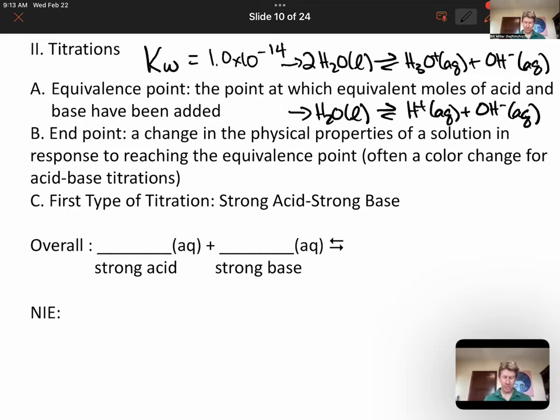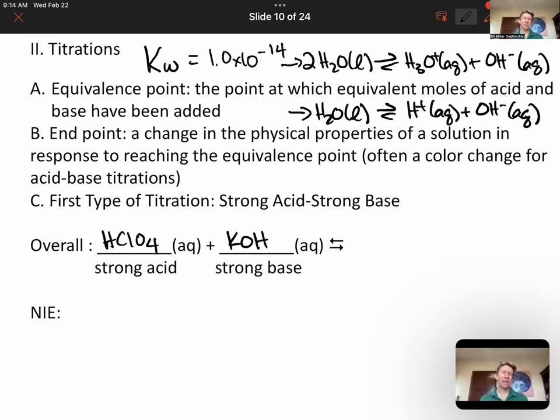Okay, so let's keep that in mind as we now talk about our first type of titration, which is a strong acid, strong base titration. We're going to do, if you remember these, a bit of chemistry Mad Libs here. What I mean by that is I'm going to ask for the name of a strong acid, your favorite strong acid. It could be only one of seven, remember, that we typically deal with in general chemistry. I don't know, let's just go with perchloric acid. And your favorite strong base. Yes, I'm hearing potassium hydroxide.